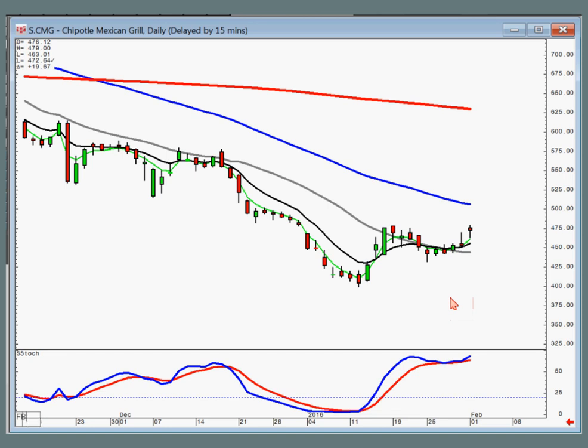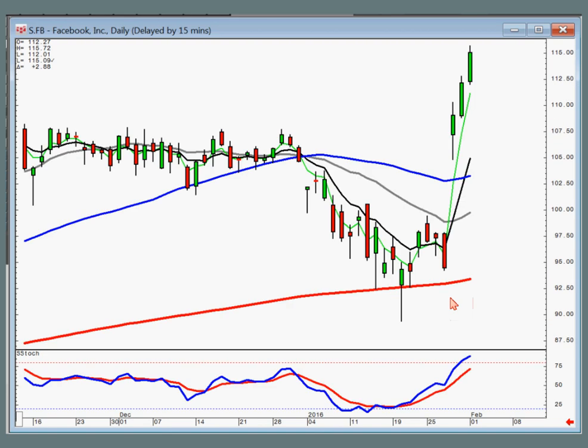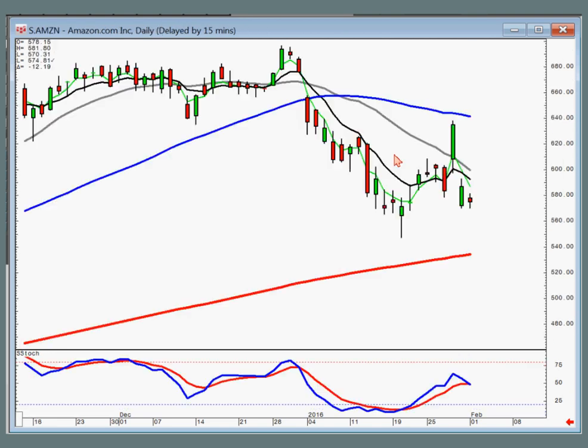Facebook, after the kicker signal, I'd expect that to continue the 45 degree. Now Amazon having a hard time getting out of its own way here. So you got to see whether they can bottom this. Today, indecisive trading. So that's telling you a story. Tomorrow they're probably going to move it in the direction how they open it.